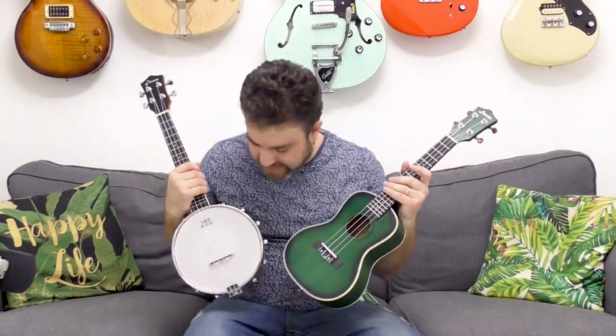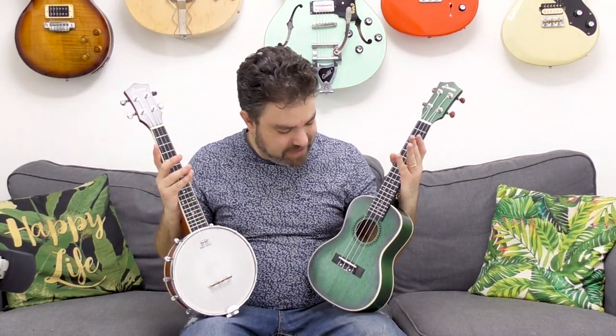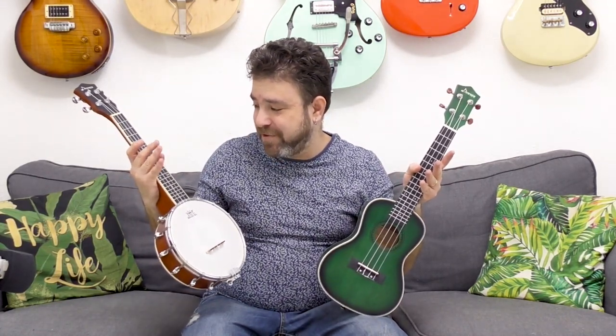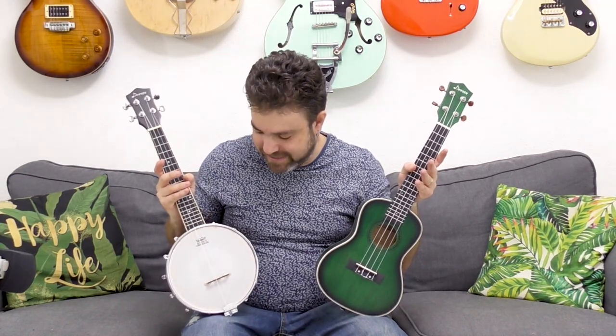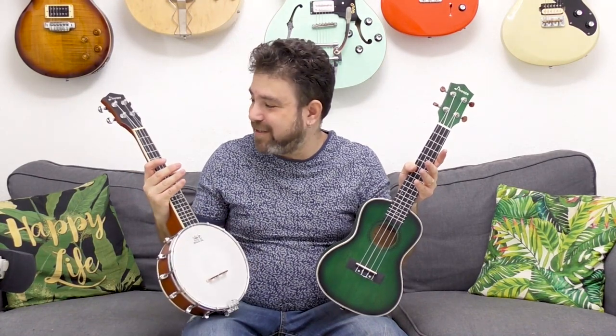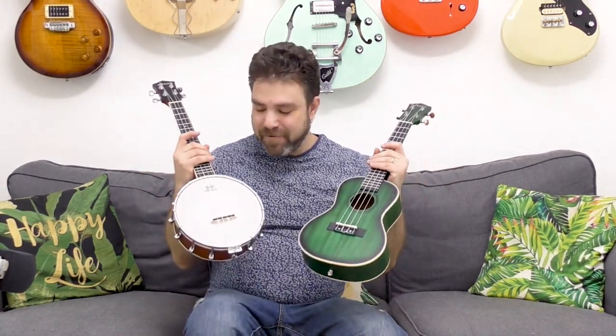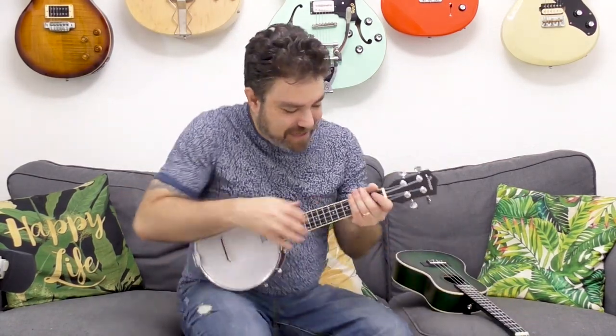So, as you can see, these are two completely different instruments. They produce a completely different sound, and I don't have to introduce the ukulele to you, but this may be the first time you hear about a banjolele, and this instrument is so fantastic. It's a banjo the size of a ukulele. It's more a banjo than a ukulele. It's pretty disorienting the first time you play it, but you get used to it really quickly, and it's a lot of fun.